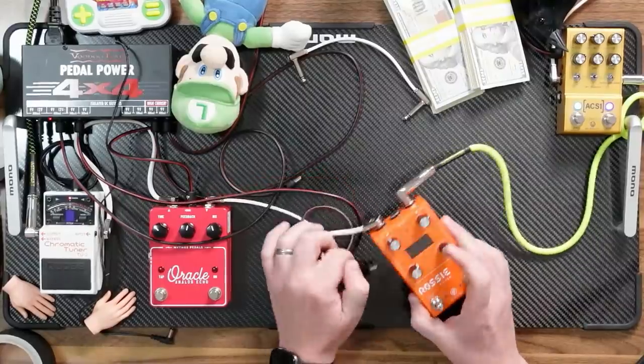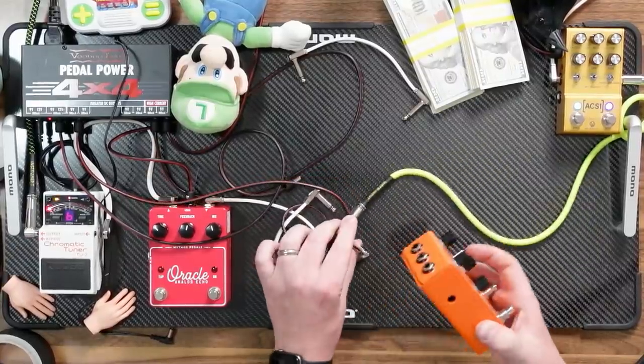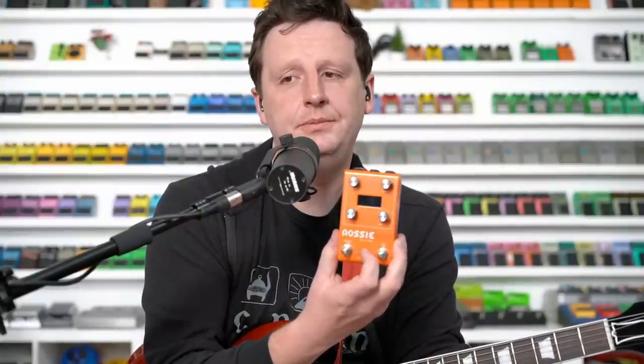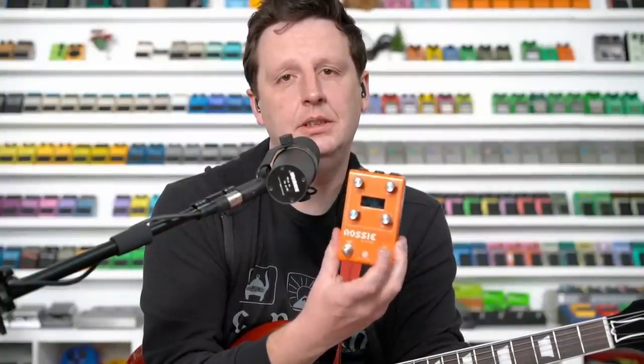$199. It is out of stock at the moment. $199. Yeah. It's a great price. All right, next category. GFI, you made the greatest filter pedal of 2021. There was no competition, literally. Really, there might be.